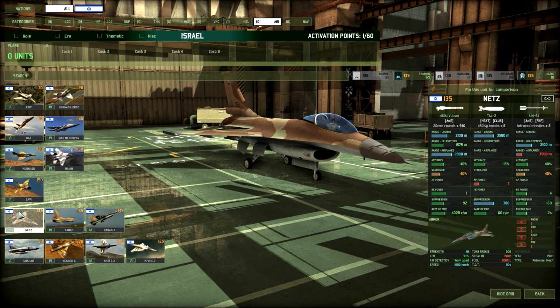We have, first of all, the Nets, which is a pretty standard cluster bomber. 7 AP power isn't actually too bad. It obviously doesn't match up to the Griffin at all. But you know, pretty standard. 6 bombs, 7 AP power. That could do some damage if you manage to land it on top of some stunned tanks.